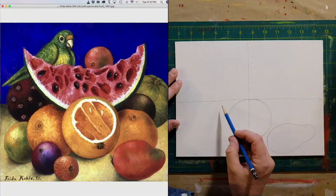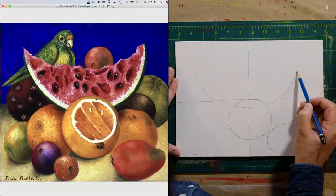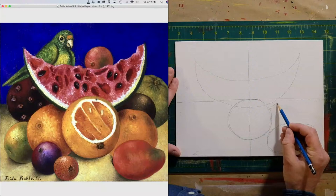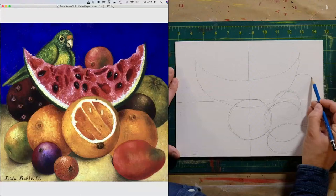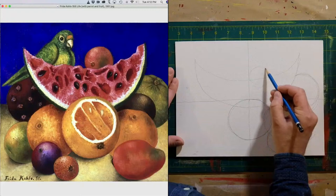I'm going to draw this watermelon in here, and you see I'm just going to expand the picture a little bit. So it's kind of like a half moon. Let's draw some more. Because this is an underdrawing, I can draw right through these shapes fearlessly without being worried that they're going to cross over anything, because I'm going to paint over all of this shortly. Let's see, we've got something else here. Maybe once I draw it out, I'll take some things out, or when I start painting it, we'll see.